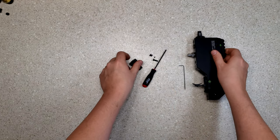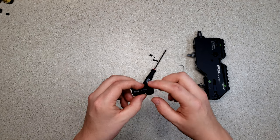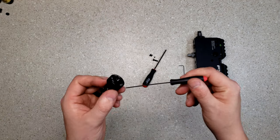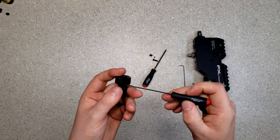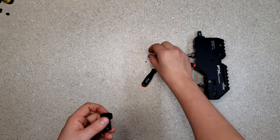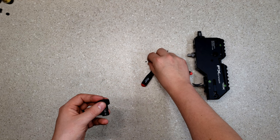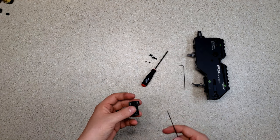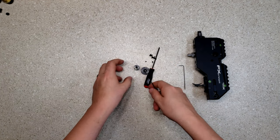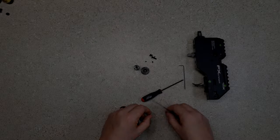Set the action down. Then we've got our last two screws, which are the ones holding on the power knob here. It's going to be a 1.5. There's your first screw. There's your second screw. Okay, so now that we have all the screws off the power adjustment assembly here, we're going to set that all to the side.